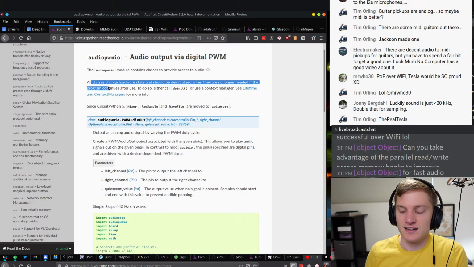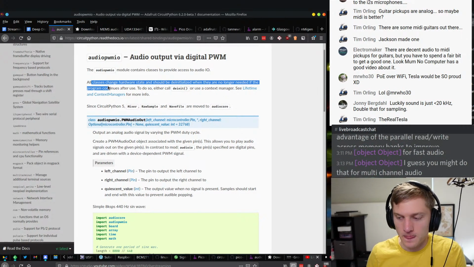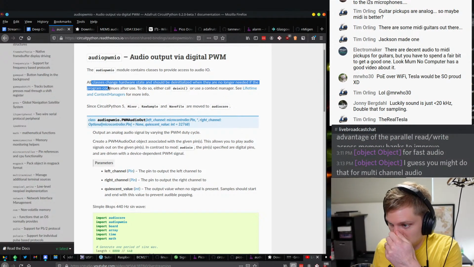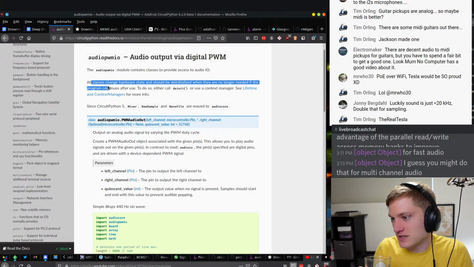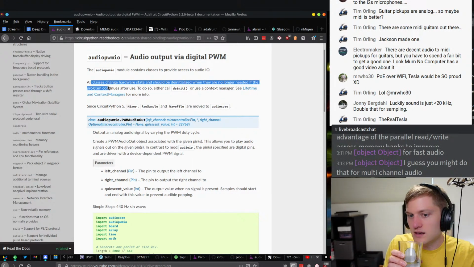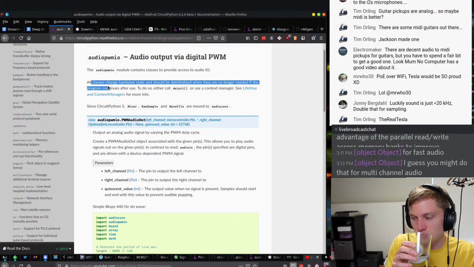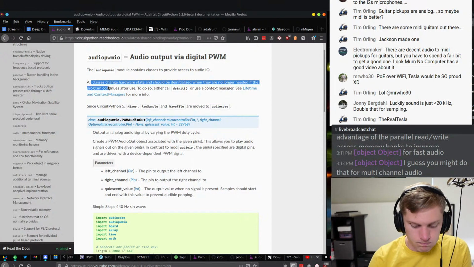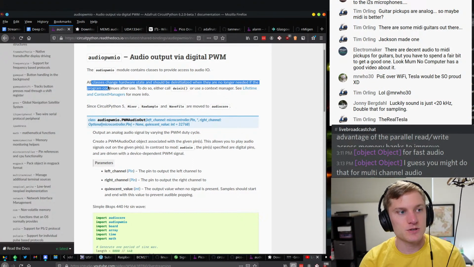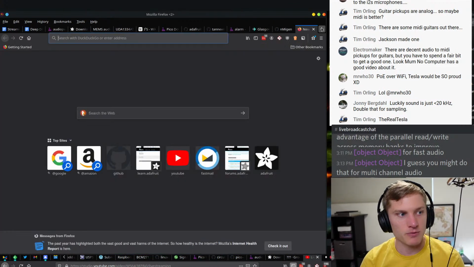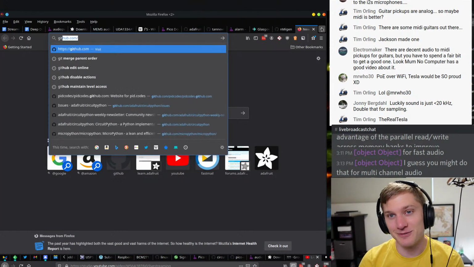So yeah, DMA is really handy. There are some challenges. Might do that for multi-channel audio. Yeah, it depends on how many channels you want to be able to do. So maybe I'll just pull up my working code. And by working code, I mean code I'm working on, not that it works.